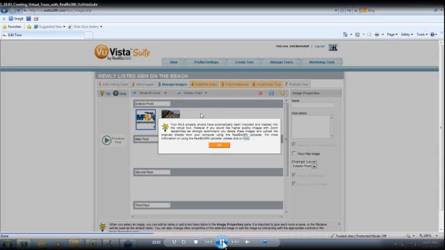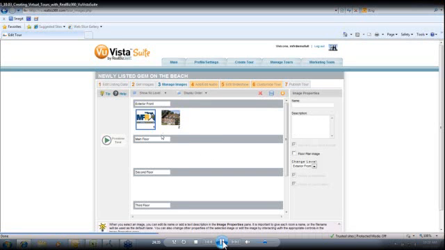So if you had 10 photos in ML Exchange or 12 photos in ML Exchange, it's going to import those photos right into RealBiz360. However, I'm going to caution you and I'm going to recommend that you not use those photos. The reason is when you upload those photos into ML Exchange, they become compressed. Through the upload process, the software compresses the photos, and then when you bring them into RealBiz360 and perhaps try to expand or zoom into them, I know you all have seen this before, the pictures become pixelated, grainy looking and fuzzy looking. So you probably don't want to utilize the photos that are in ML Exchange.